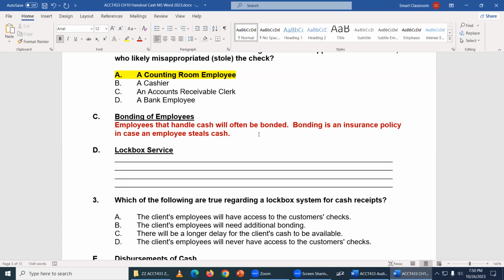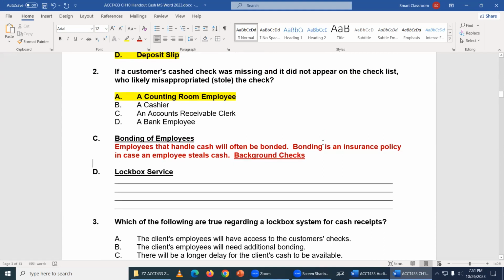Now, the insurance company, the bonding company, they're not stupid. And so the big thing that they do is background checks. While it's just plain old insurance, there's nothing magical about it. It doesn't make your business any more secure. It's just insurance. The part that really helps out, though, is they do background checks on any new employee, and if they don't find anything, they'll usually bond them. If they do find something, they won't.